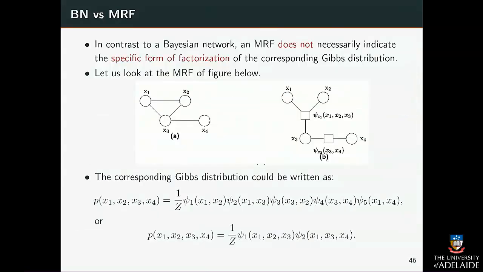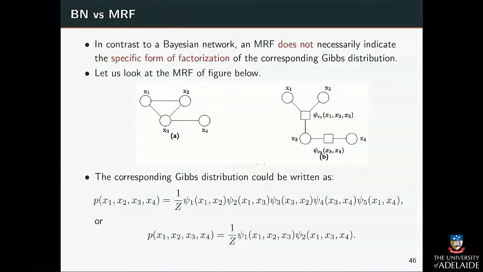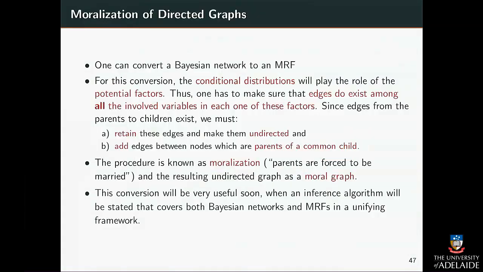So now, what if you have a Bayesian network? Imagine that these guys are directed. You could directly use, instead of Gibbs factors, the conditional probabilities. But typically, what you do is you actually expand the graph. So if you have two converging nodes, so these are parents of the same child, what you do is you establish a connection. You put it in a clique. And this is called, again, moralization. It says you're trying to make a graph where all the parents of the same child are married. So that's the idea.